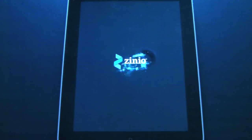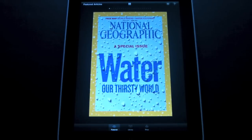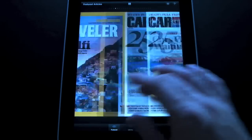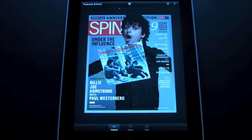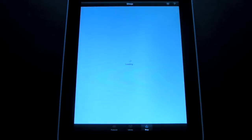You launch the app and it plays a small interactive graphic at launch. I kind of wish it just launched into the app, but it takes a second to load and once it does you'll have three tabs at the bottom: one is a featured tab which shows you some featured magazines, the second is your library of magazines, and the third is the shopping category.